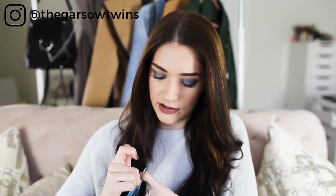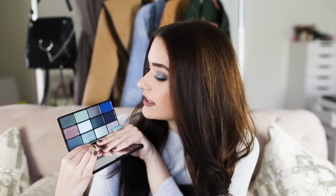Today I'm going to be doing this eye look using the NYX water palette. This is what it looks like. It's part of their Elements collection, and a lot of them are really pretty, but this one, oh my gosh, if I can get it open, is filled with blues and greens, as you can see, and it's so stunning and so unique, and I really wanted to do a tutorial featuring it.